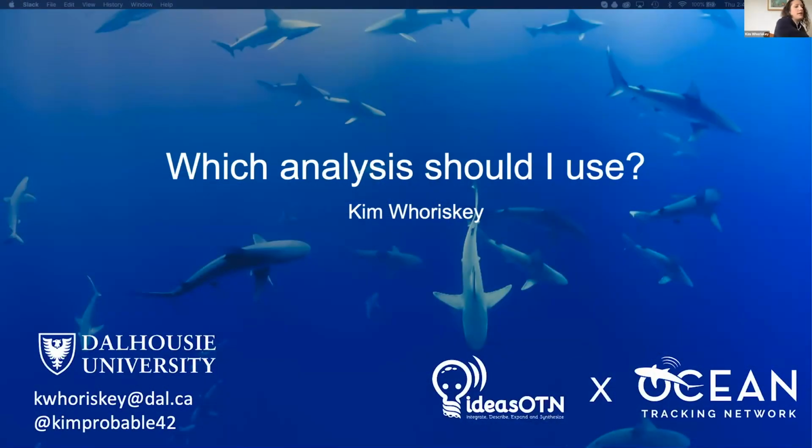Today, I'm just going to try and give you a brief introduction into how we might go about analyzing our aquatic telemetry data, which is a big and lengthy topic, because there are so many different kinds of statistical techniques out there that we can use. I have decided to group it into 3 different statistical concepts, which we can always come back to, or 3 different things that are important to our analysis, which are the goal of our study, the response variable that we're looking to analyze, and also the actual method. So I'm going to try to relate it back to those 3 concepts in an effort to help us organize all of this information in my brain.